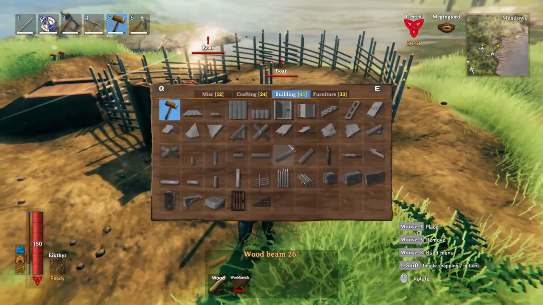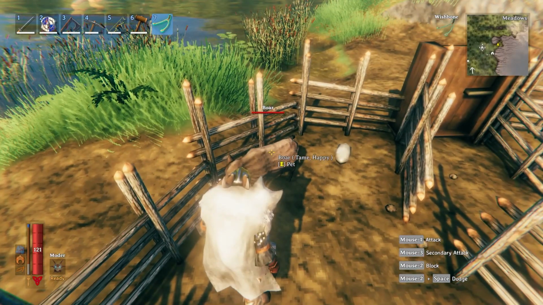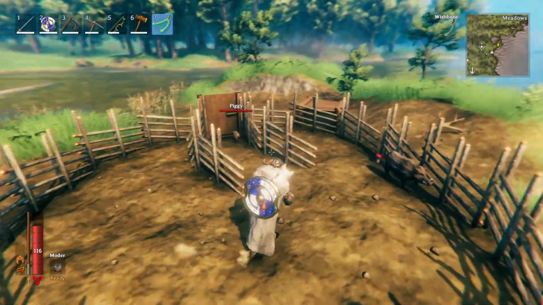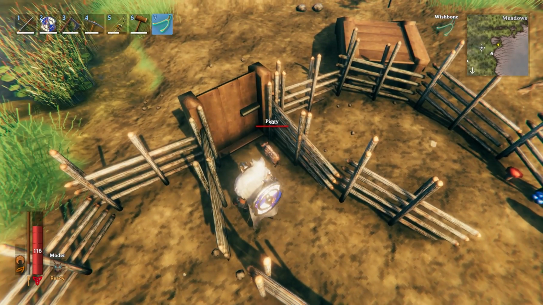Make sure to keep the boars fed and the enclosure repaired, and after a while the taming process will be complete. Also, if you have multiple boars in the enclosure, they will start to breed and make baby boars. And that is how you tame boars.